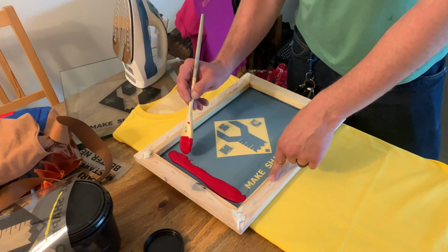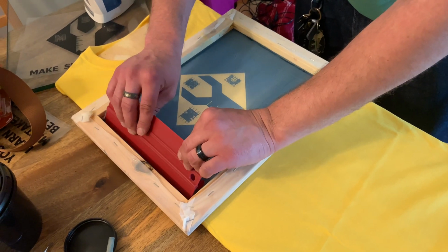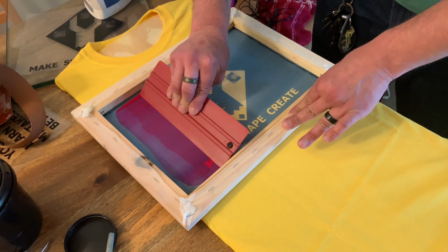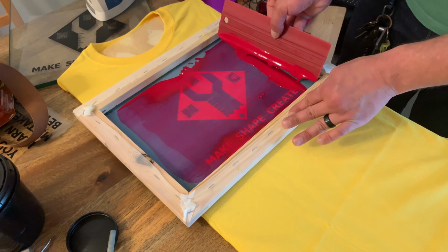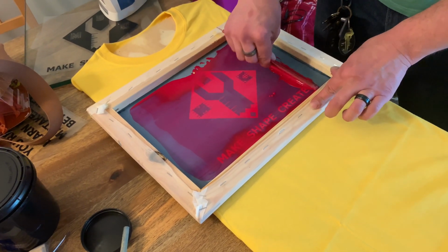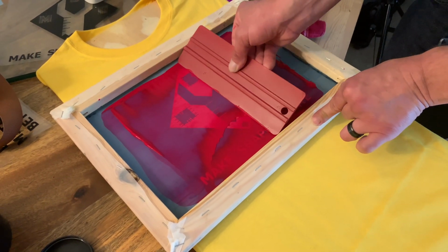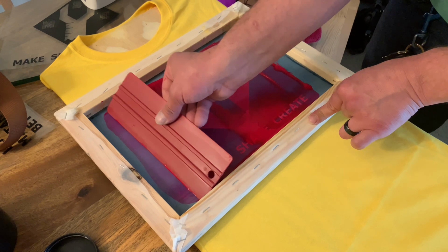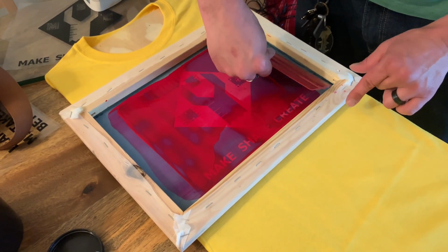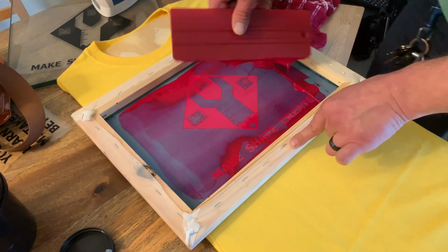As you can see, I put a pretty thick bead of the ink right here on the side, okay? So now all I gotta do is just take my squeegee and just pull it across. And I like to go over it a few times just to make sure you get really good coverage. As you can see, there's this one part up top here that I didn't get, right? So just make sure you get really good coverage. Make sure everything's good. Pull it a few times, like really hard, so that it goes through.